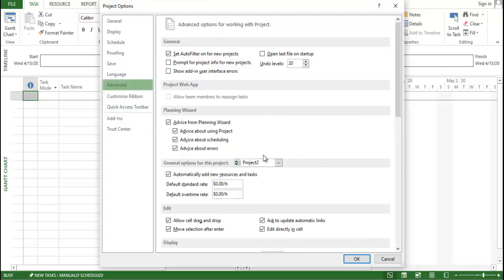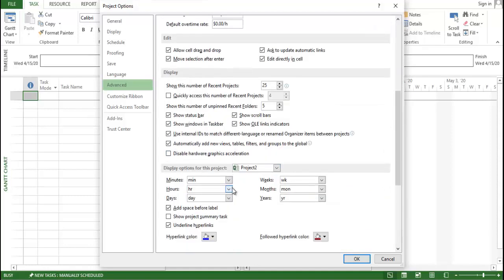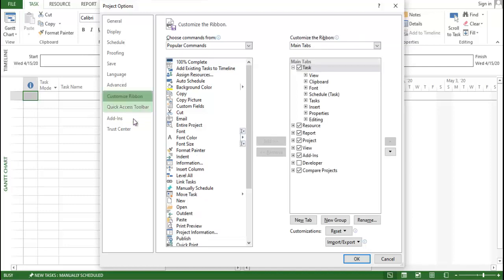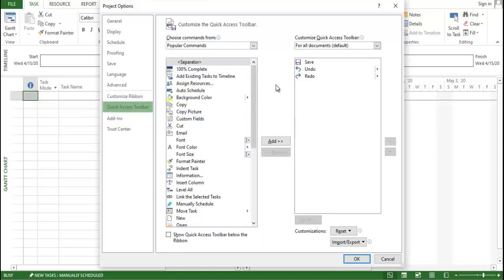Here you can set some default work values, like the cost per hour, the default standard rate. Here we are providing the default rate as zero because we don't know how much cost we are going to incur; default means the minimum cost we are going to ask. If you want something apart from that, like developer options, you can select it from this window, click on add, and you will get it over here. If you want to change something in the custom ribbon like this one, you can make changes there also.